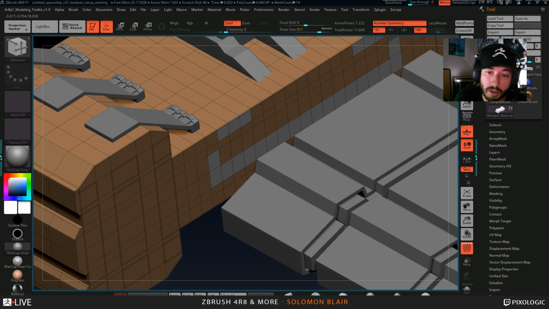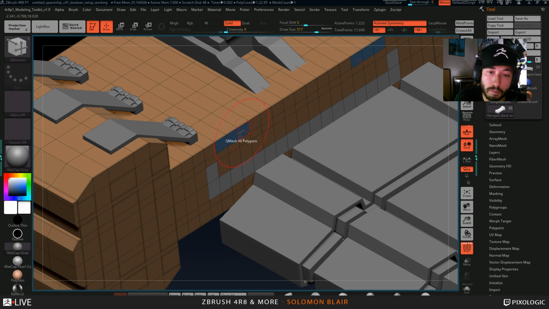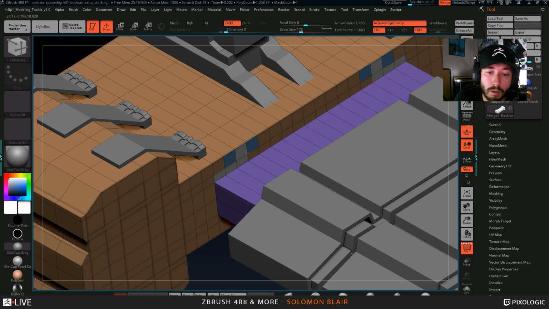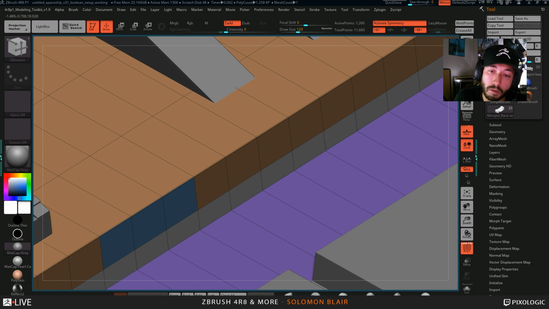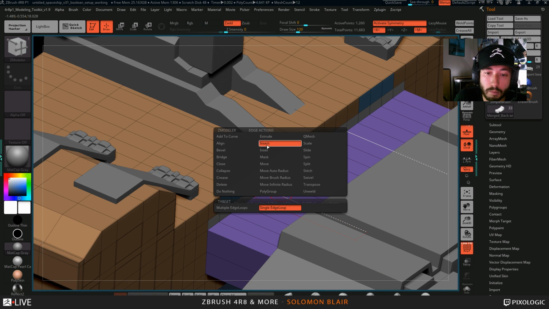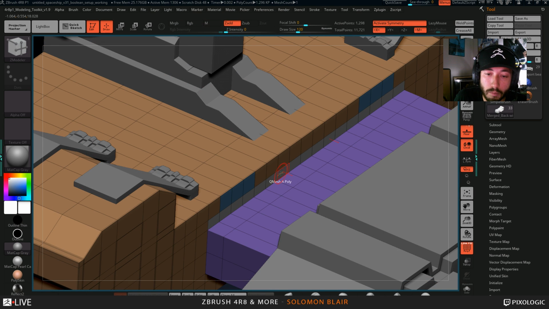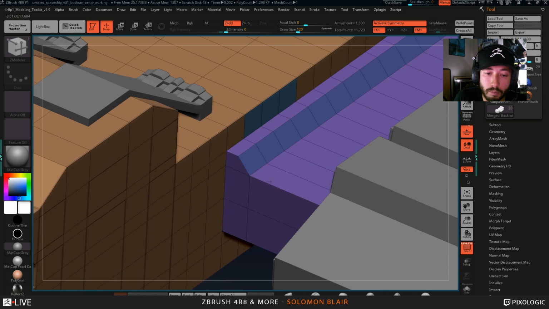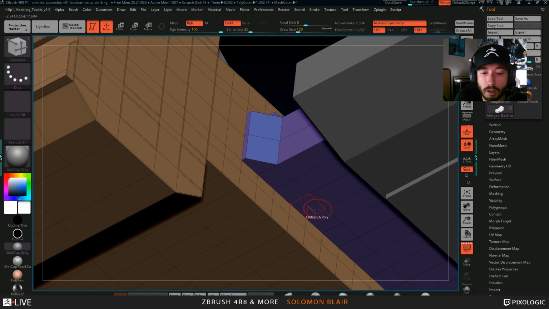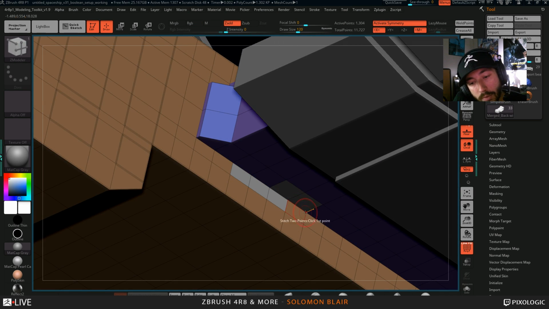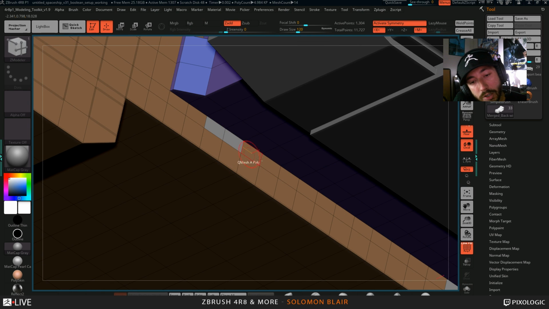Kind of just want to bridge this gap. Set this to single. Alright, so I'm just trying to cut away at any of the similar, trying to get rid of all these perfectly clean edges.